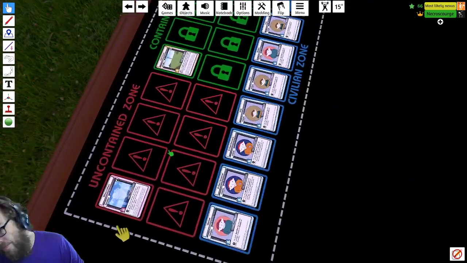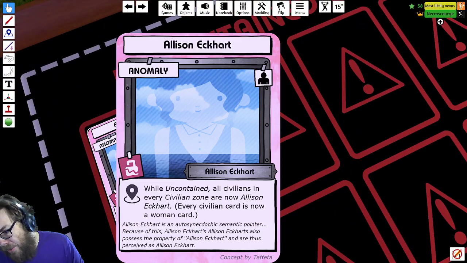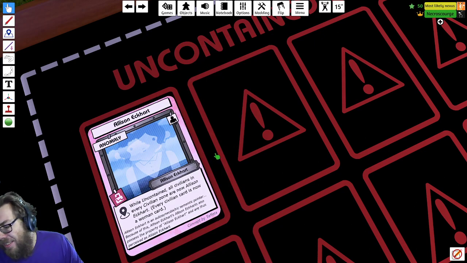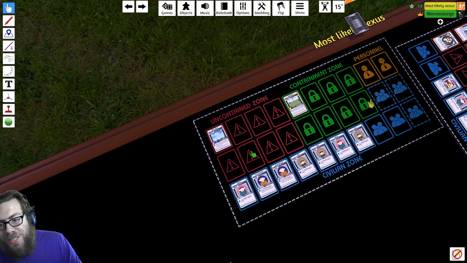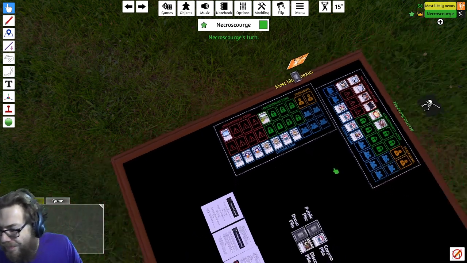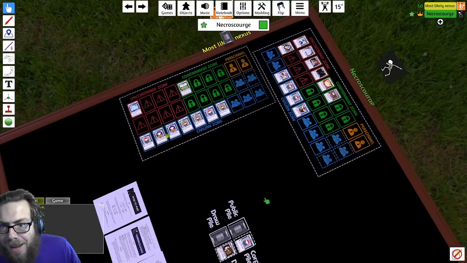There you go. Okay. While uncontained, all civilians in every civilian zone are now Alison Eckhart. Everyone's a woman, which means Rachel Parks is now useless. Alright. Turn. Yeah, I'm basically just shooting myself in the foot if I contain Rachel Parks.